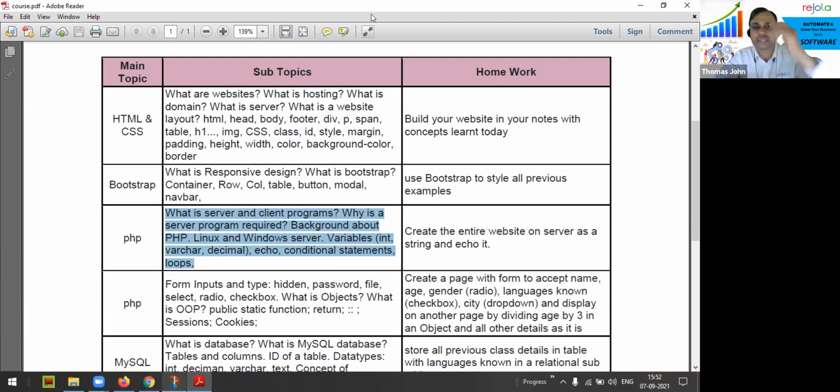So there is no need nowadays for learning two different programming languages like PHP and jQuery. There is no need actually nowadays. However, for the sake of learning and really experiencing the front end and back end differences, we will go ahead with what we are doing. Clear? So we recommend XAMPP server.